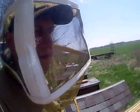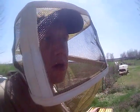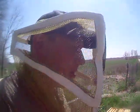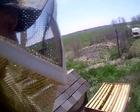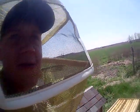I want to show you this one because this is a good example of how you know when your hive is queenless. I noticed the activity in this hive was low. There was pollen coming in, but very little. And I started going through it, and they've got like 10 pounds of honey there yet. This is almost all honey and a little bit of pollen. There's no brood and only drone caps. And I'm going to show you why I know they're queenless.